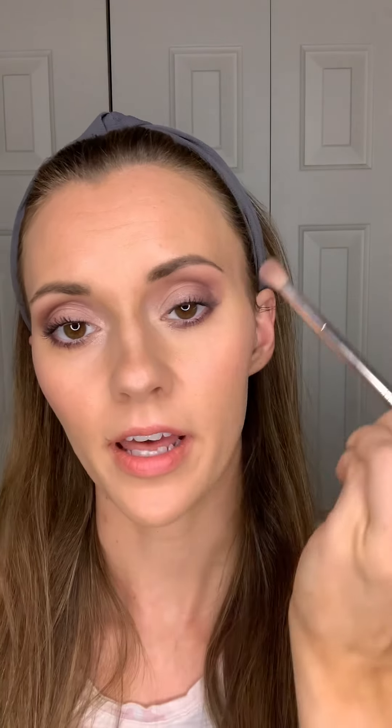We're also going to bring that on the lower lash line like this, and we blend. If we want to keep that dark color in the outer corner, you stay in the outer corner with your blending. Do you see how I'm not bringing this color over to that shimmer? I might bring it a little bit into the crease, but for the most part I'm staying in that outer corner area. Then one step further, you can take some of your shimmer on the small end of your brush and just pop it in the inner corner like that.